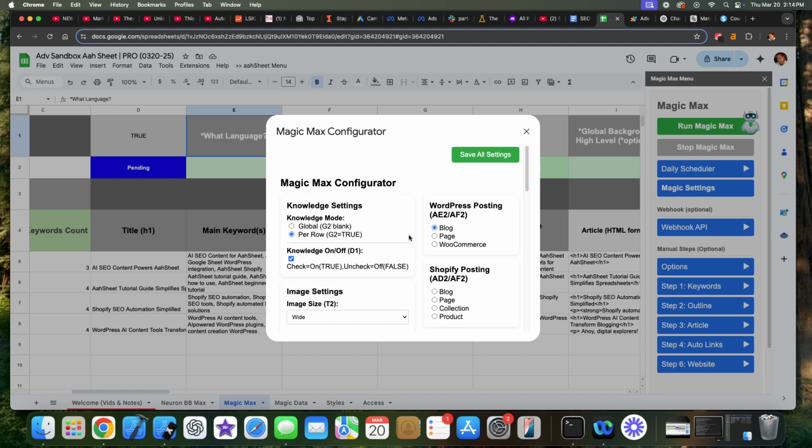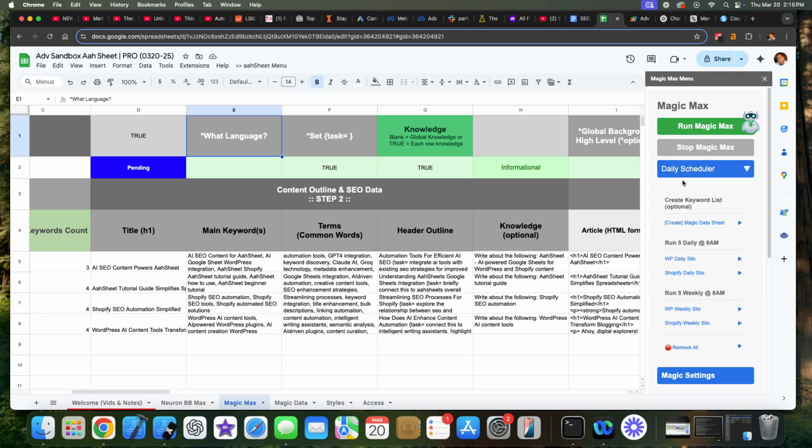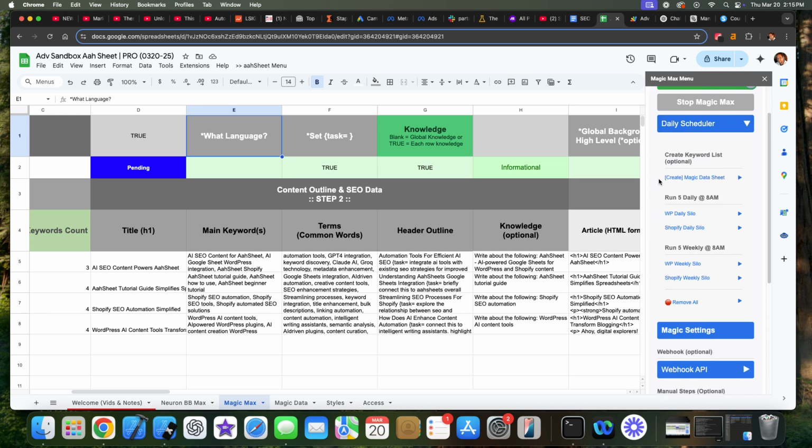My plan is to have a pop-up like this with your scheduler information in here, and you will have a daily and a weekly scheduler. You can set it for whatever hours you want or whatever day you want, and we'll have that all set up. So I may have this for you in a matter of days. But in the meantime, with the version that's out there, I want to get you a recording. So right now, this is what we have.